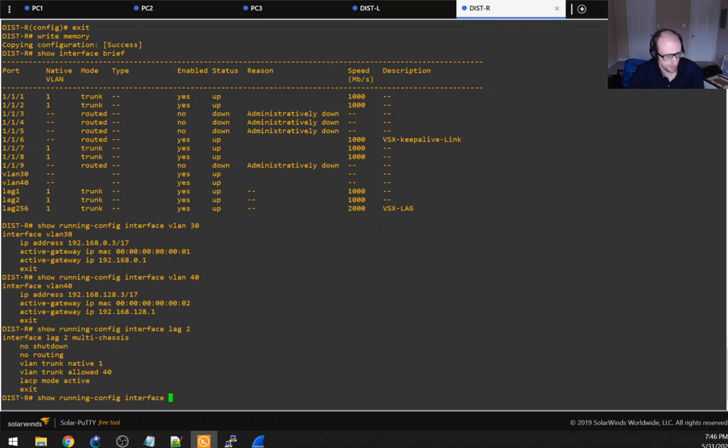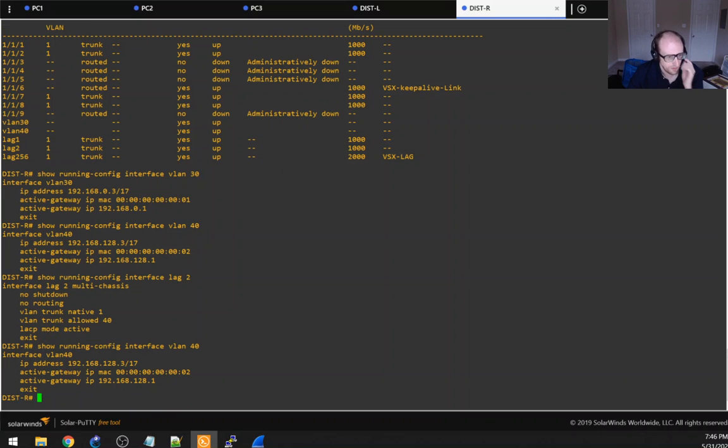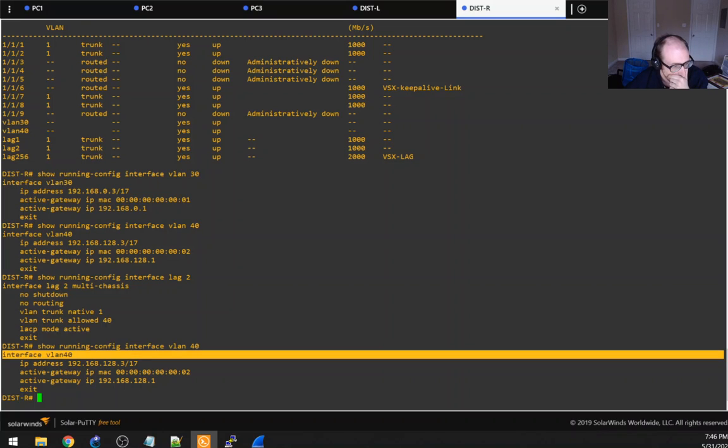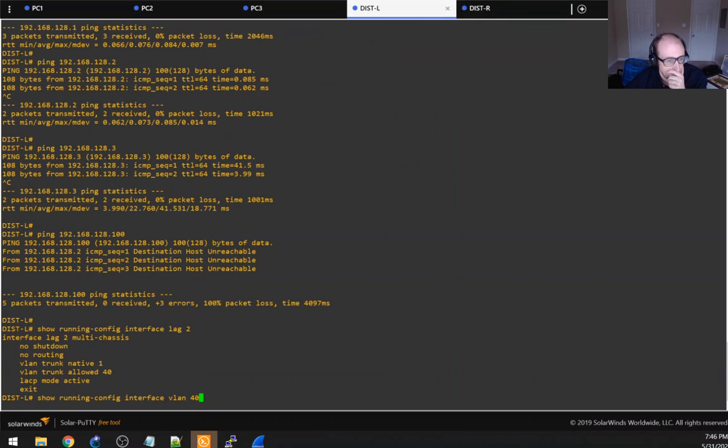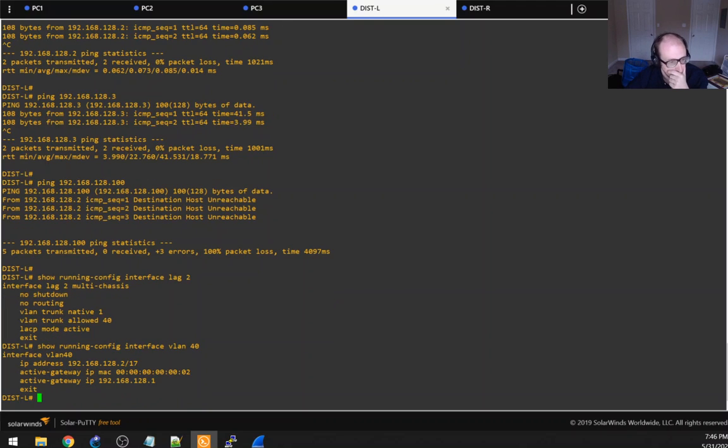So let's take a look at interface VLAN 40. Yep, so that looks good here. We've got everything configured correctly. Yep, everything is correct here as well.